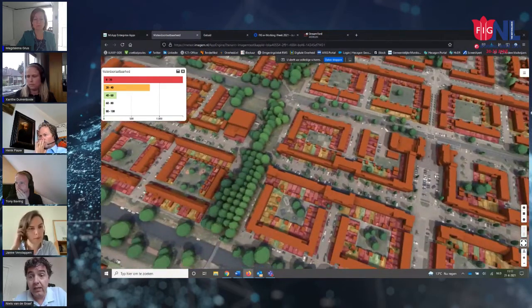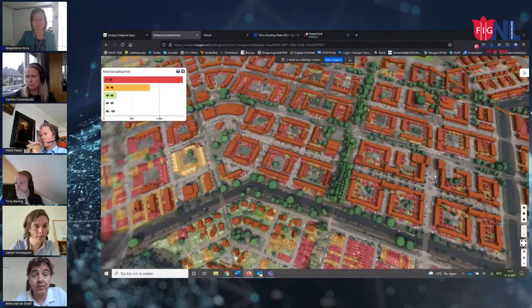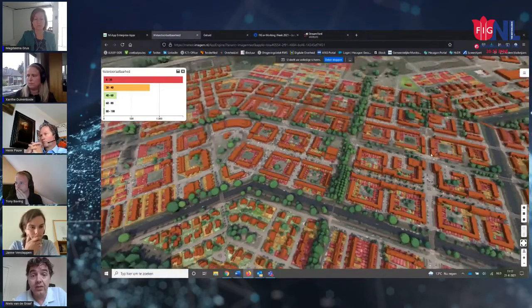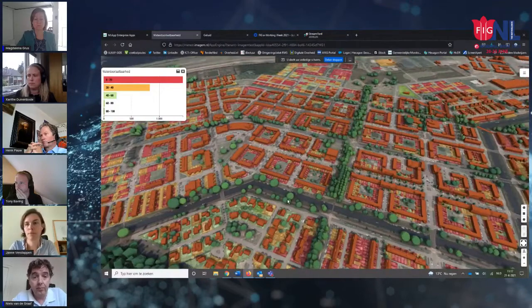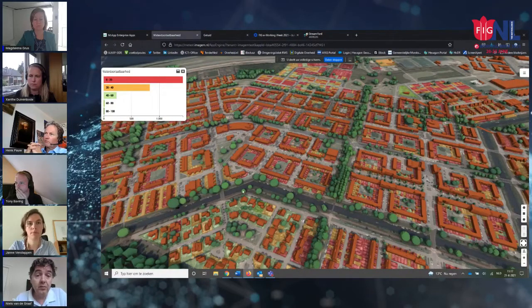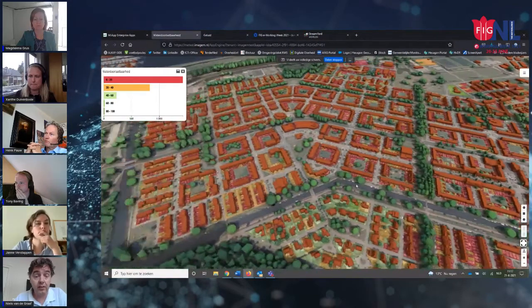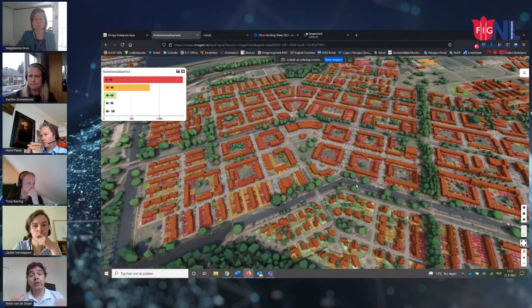In this way, people understand more about the environment instead of using 2D maps. Professionals understand the 2D maps, but decision makers or civilians have much more trouble with map reading. When you provide it in a digital twin, they understand it faster.